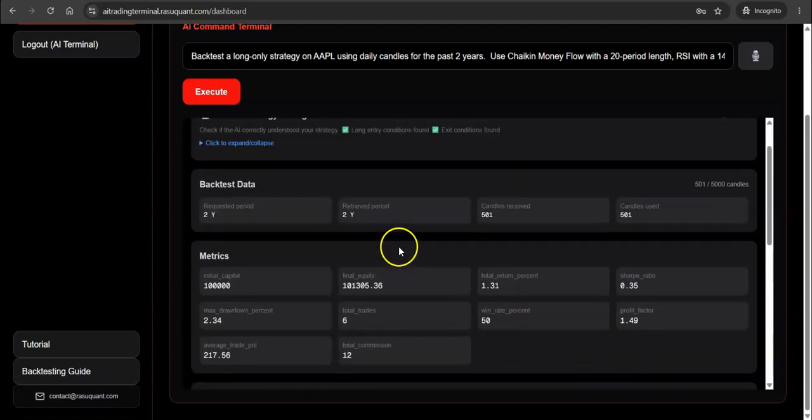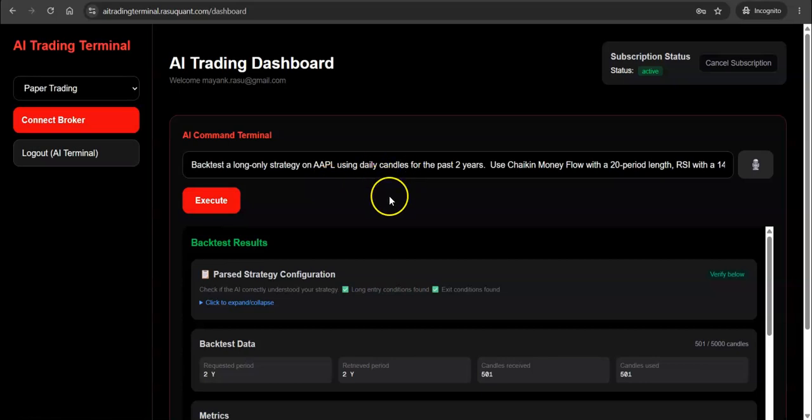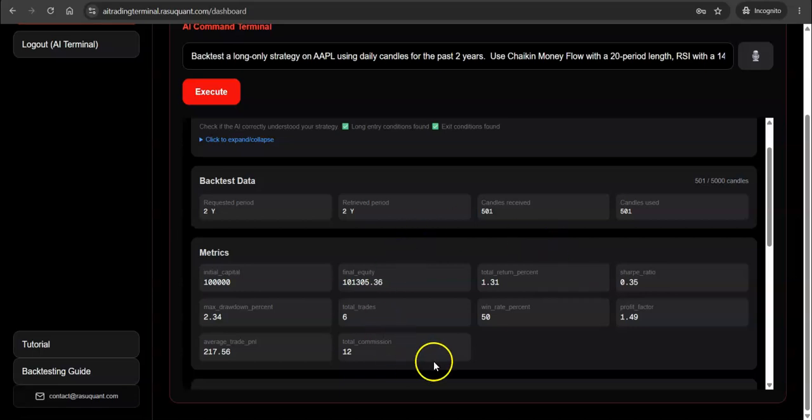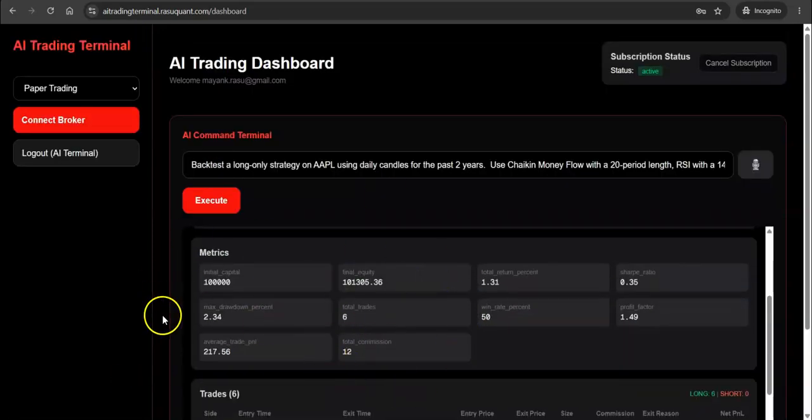But once again, this is backtesting. So take the results of backtesting with more than a pinch of salt. You should always be skeptical with backtesting results because this is something that happened in the past. There's no guarantee that the same thing will be replicated in the future. The idea is that we just want to get an idea of what is the overall merit or demerit of this particular strategy, and that's what we use backtesting for.